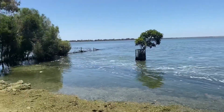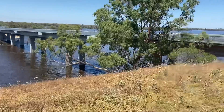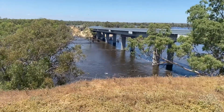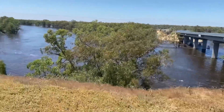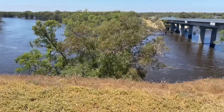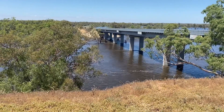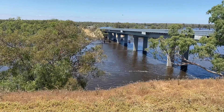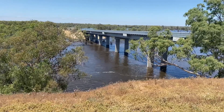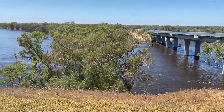This just came up a fair way. I don't think it's going to come up too much more though. Navigation pass — about a month since the last video. That's where we camped back in 2012, 10 years ago. She's flowed quick. The water as far as the eye can see.